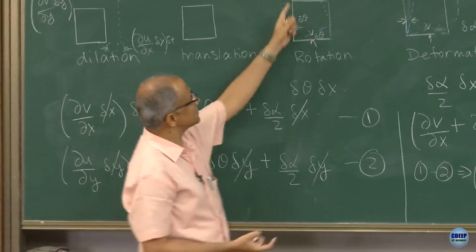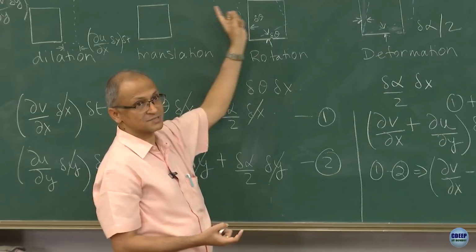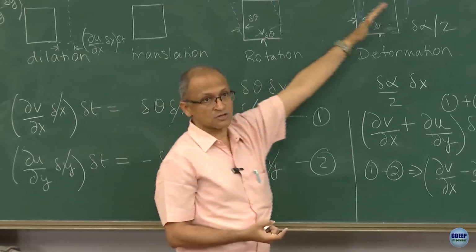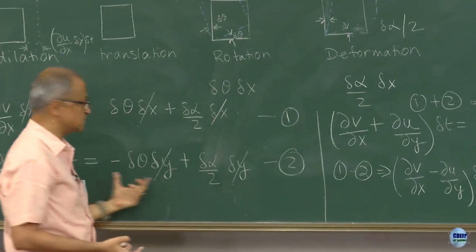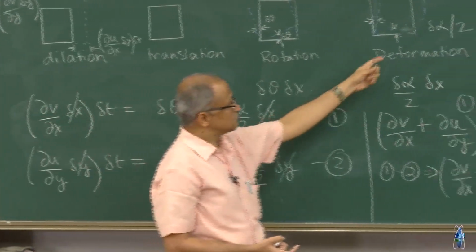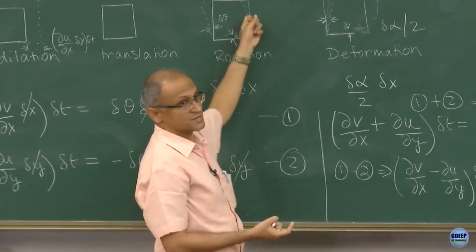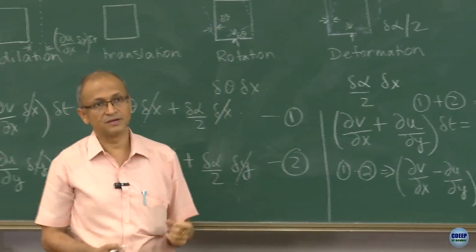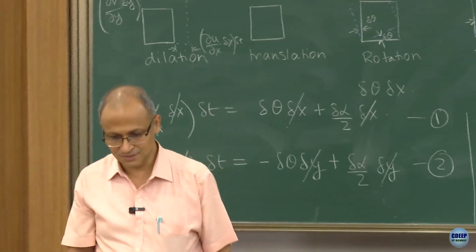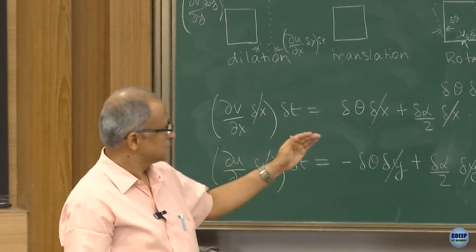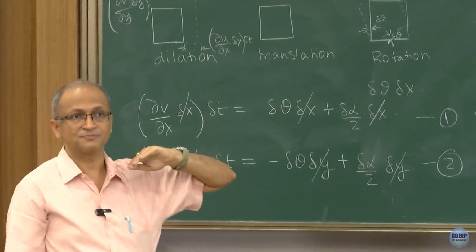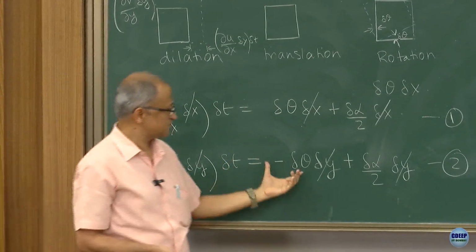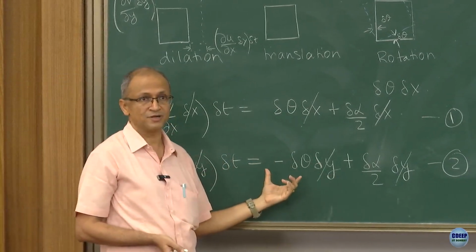Okay, and here we realize that when we have rotation, rotation is taking the point D along the minus direction, and the shear is along the plus direction, and therefore these signs are different. For B, both of them are taking it along the same direction. B is always moving because of rotation in the plus x direction, and the pure shear is also moving it along the x direction, and therefore both of them have to be added up, and here they come with opposite sign for point D.